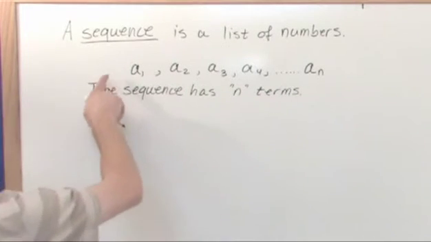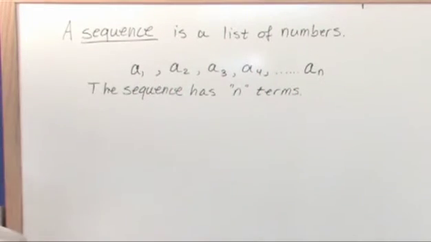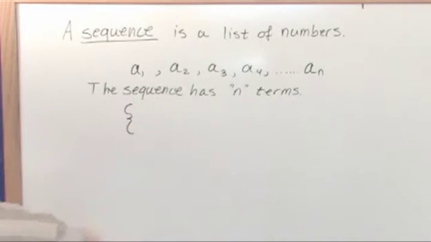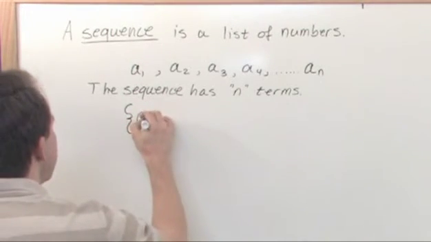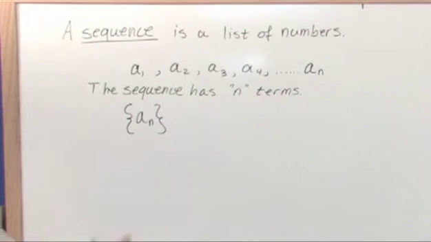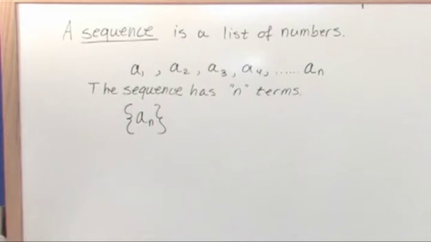Now, in shorthand notation, rather than always writing out a1, a2, a3, a4, dot, dot, dot, it takes a long time. In shorthand way, the way you write it is you write it with a curly brace. There's a curly brace, and you put a sub n inside the curly brace. And this means that inside here, a sub n means I have n elements of this sequence, and I'm writing it down inside these curly braces. The curly braces clue you in and tell you that you're talking about a sequence.